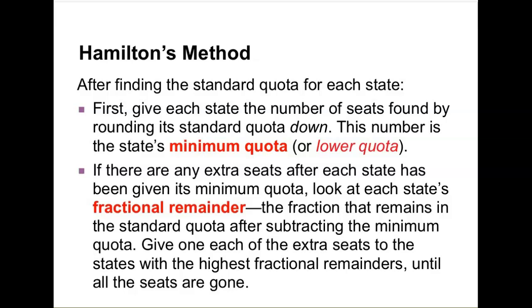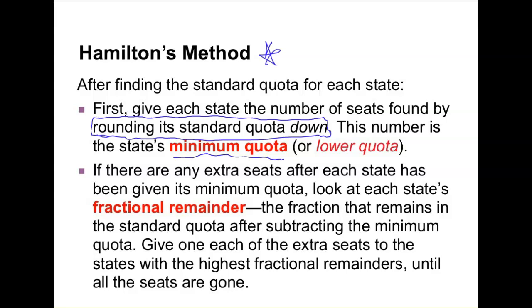Okay, so our first method of dealing with those decimals in apportionment is called Hamilton's method. So definitely write down the title is Hamilton's method. So first thing you do with Hamilton's method is round down. So again, you don't have to write all this down verbatim. I would do it in bullet points. You start by just rounding everything down, which means you're just chopping off the decimal. You're truncating it, okay? This is called the minimum quota.